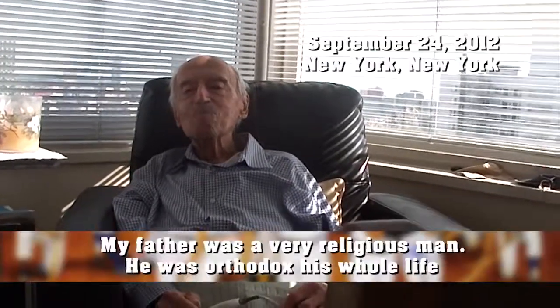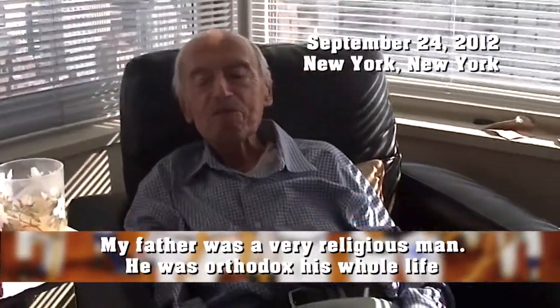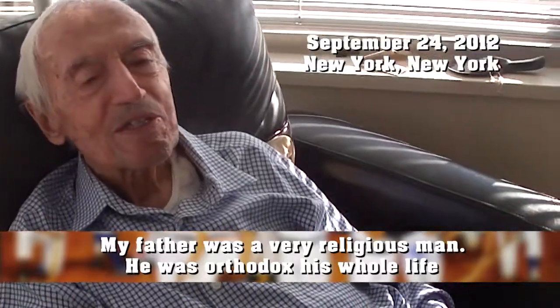We're here with Marvin Miller. Just signed the prints. He's going to tell us about his father. Yeah. My father was a very religious man. He was Orthodox.